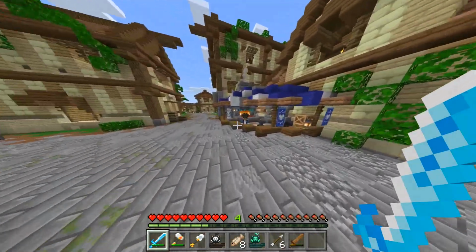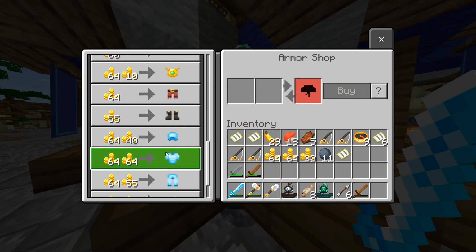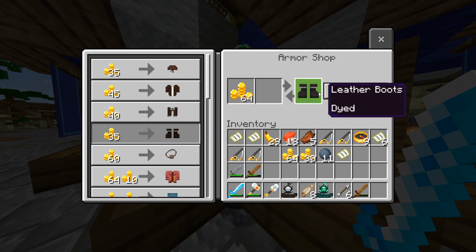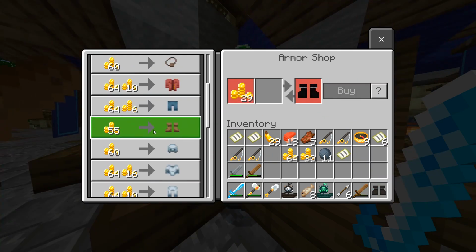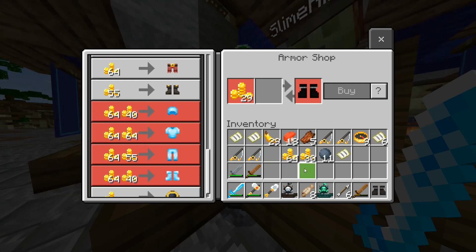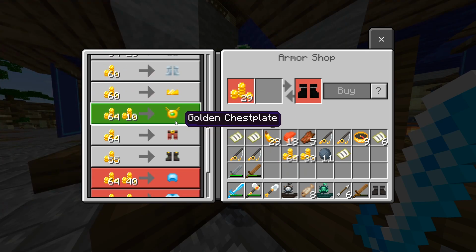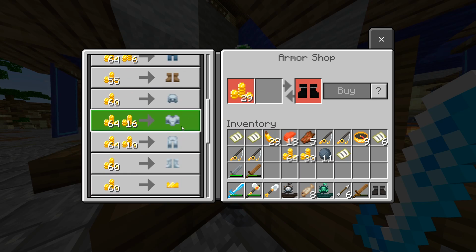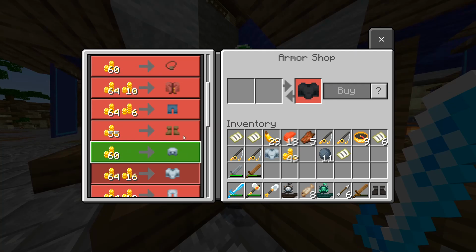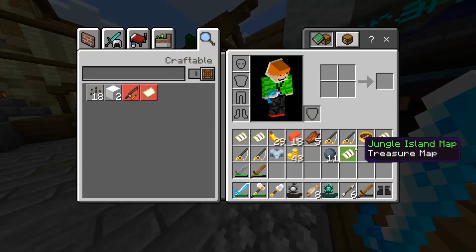Alright, so the armor, it's at Sarah Smithy. Okay, let's see what our prices are. Wow, diamond armor is expensive. I'm gonna get some nice looking boots. Dyed leather boots. And then I'll get a... Okay, I can't buy any diamond stuff, so I'll get an iron chest plate. And then, is there anything else I can buy? Alright, that's all I'll get.